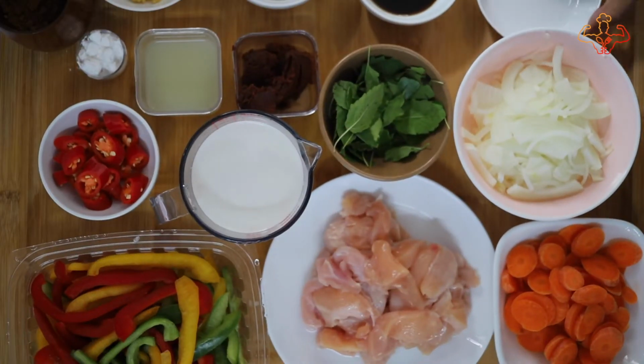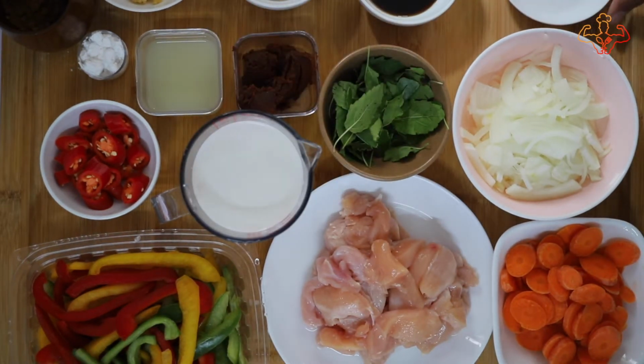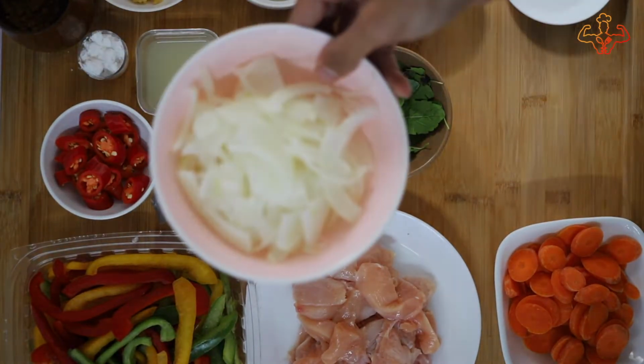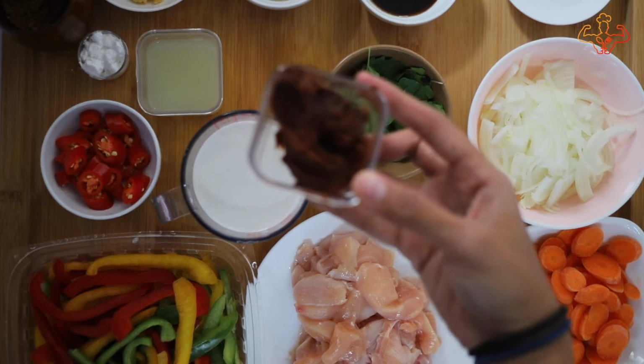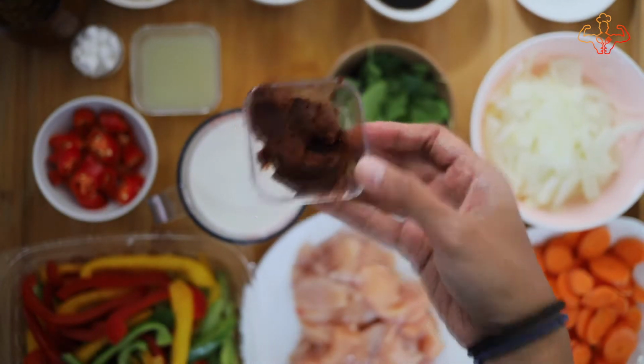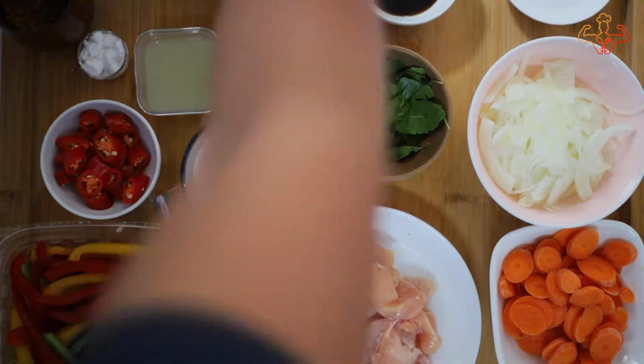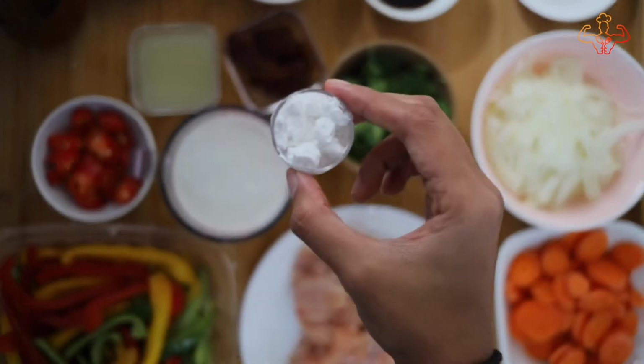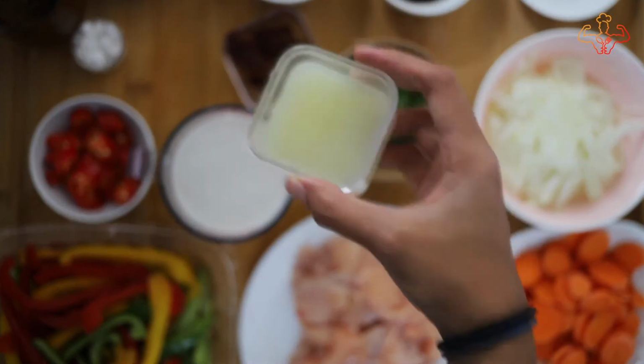easy. These are the ingredients that you need to make this 3-meal prep recipe. So you do need some coconut oil, chicken breasts, onion, red curry paste, capsicum. I've used red, green, yellow capsicum in this. Also need some carrots, ginger, garlic, coconut milk. I've also used some potato starch. Also have some fish sauce and lime juice.